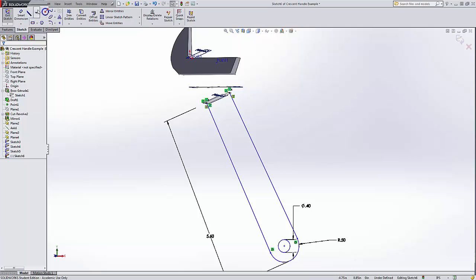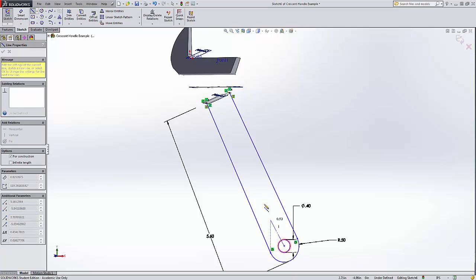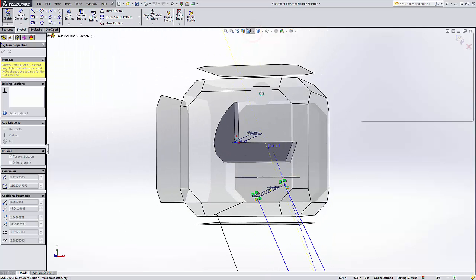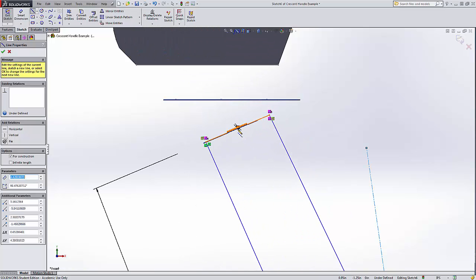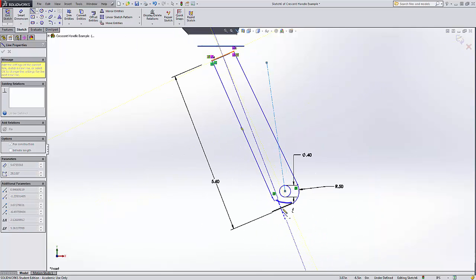So what we'll do is we'll make a center line going from this point all the way to the midpoint. Let's see if we can see that a little better. All the way to the midpoint there. Now we made a second line there. There we go.